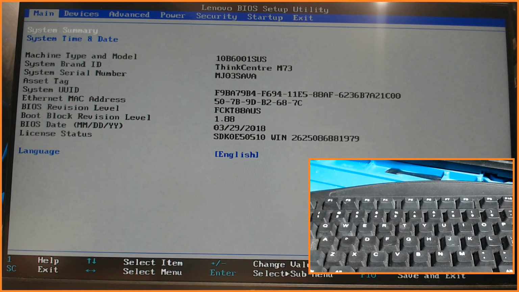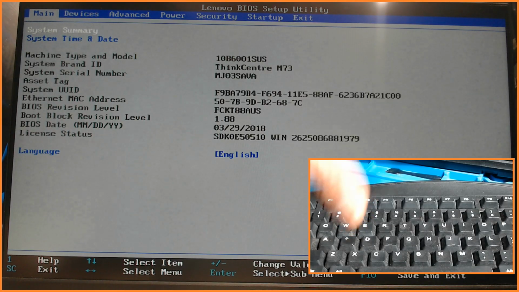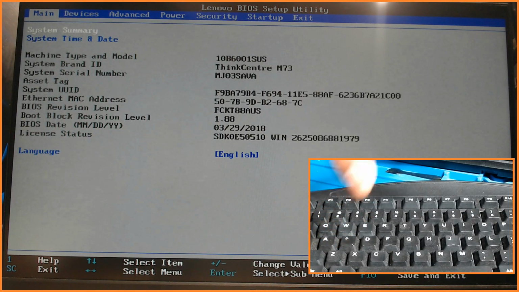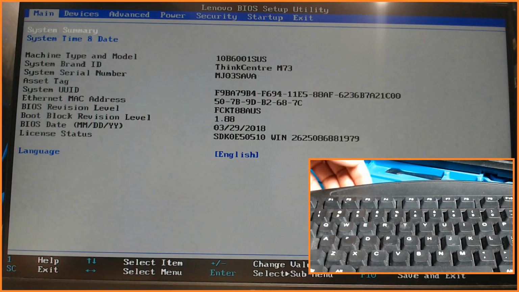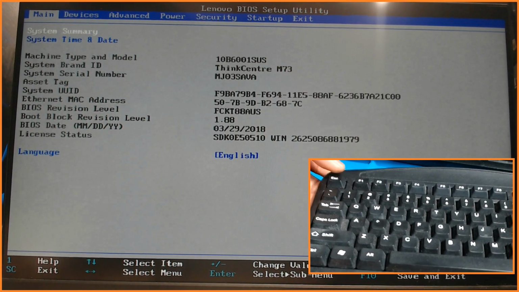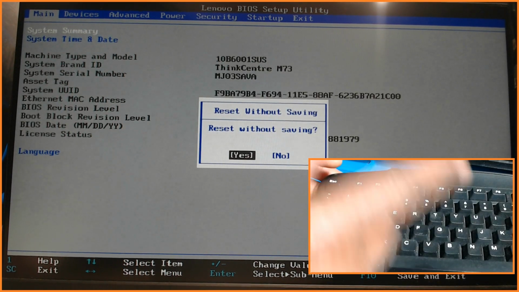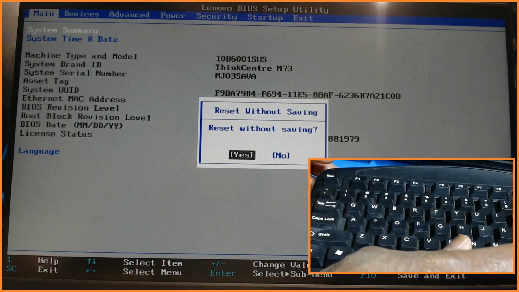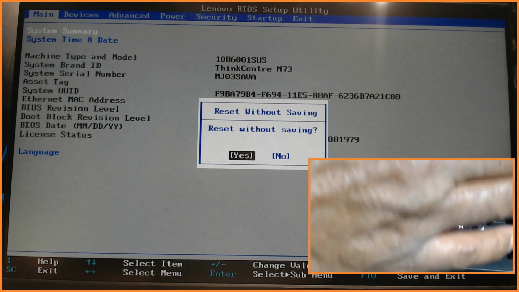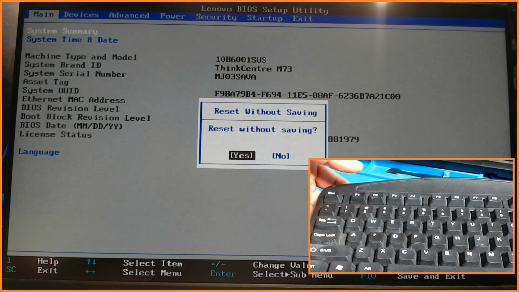So right now I'm in the BIOS, so I'm going to escape out, and then I'm going to toggle F1, which will get me into the setup, and I'm just going to show you a few things with the boot order, right? So I'm just going to press escape because I want to get out of this right now. It comes up and asks, do I want to reset without saving anything? So I say yes. What I'm going to simulate is what you would do when you're first powering on your machine and you want to get into the BIOS to make some kind of permanent change, right?